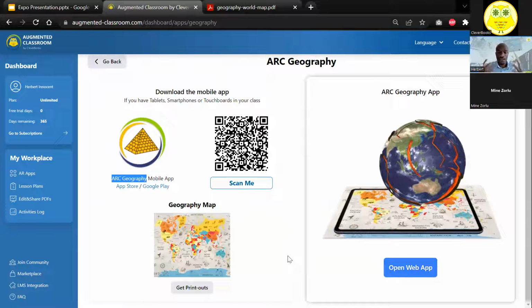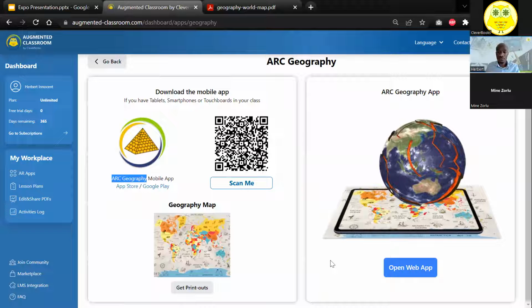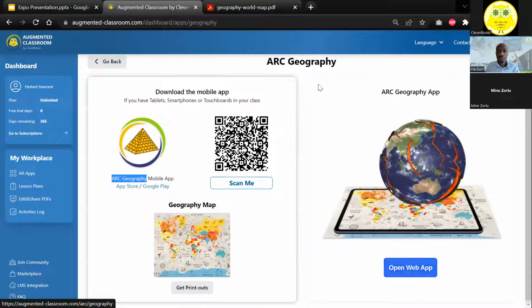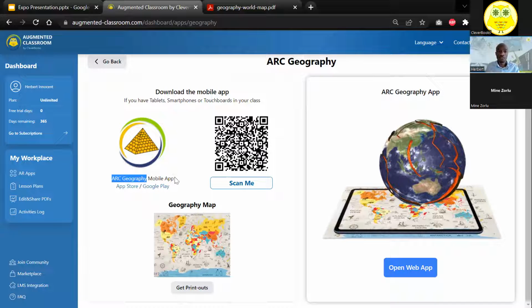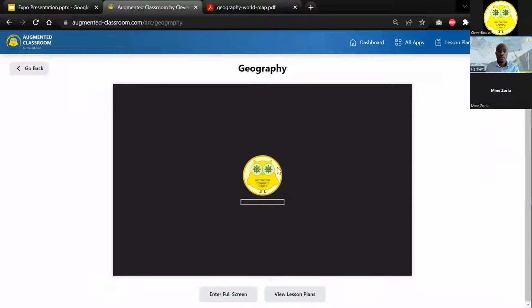I just want you to get the feel of augmented reality, so you can see why this gets me excited every morning. And the important thing here is that it works regardless. You don't necessarily need to download it, because Herbert can share the web interface, and it will work as well. But for those who are downloading the app, Herbert will share the picture on which you need to face the camera for the real augmented reality experience. Absolutely. Okay, so now that you've seen the app, I'm going to begin.